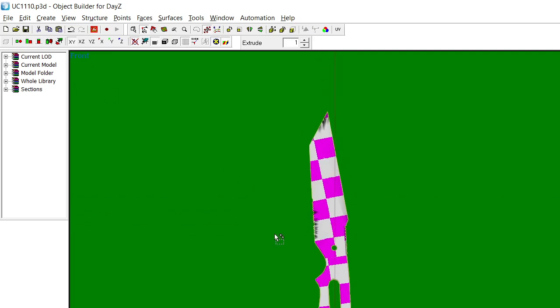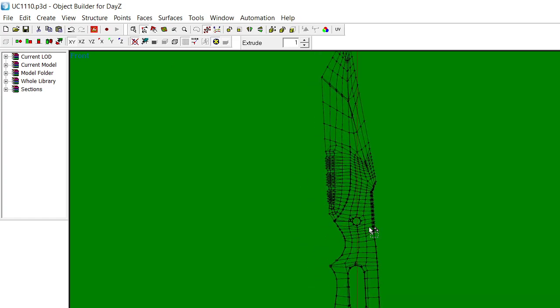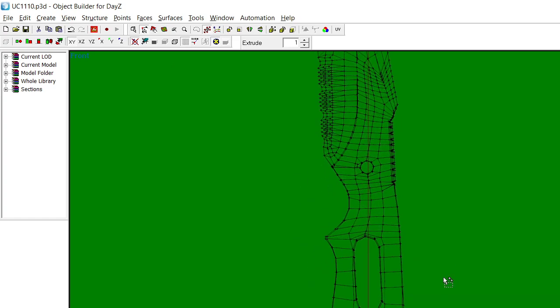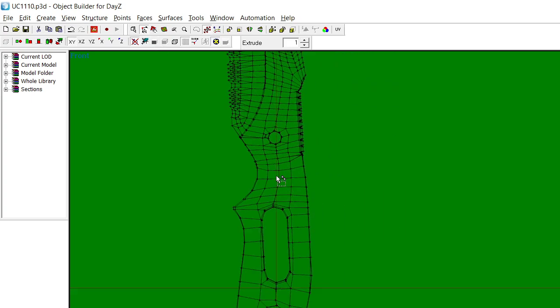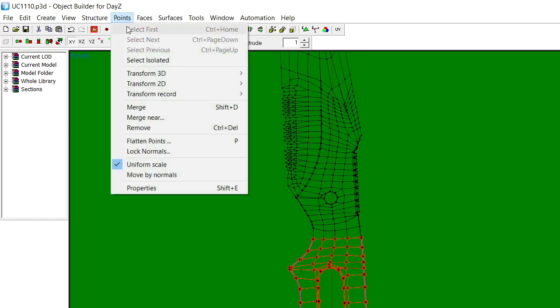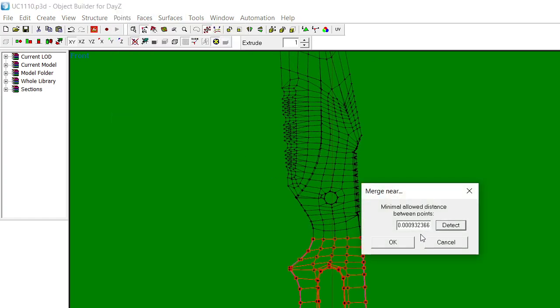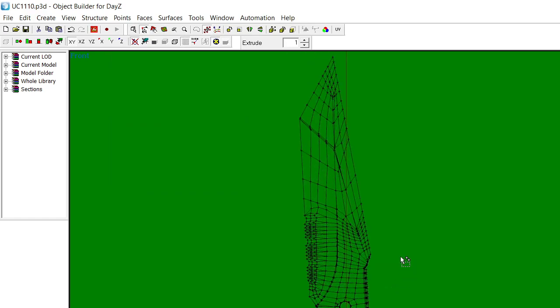Let's go to the 2D view and turn off the faces, and we can, for example, optimize only this part of our model over here, merge near, while this one will still be intact, right?